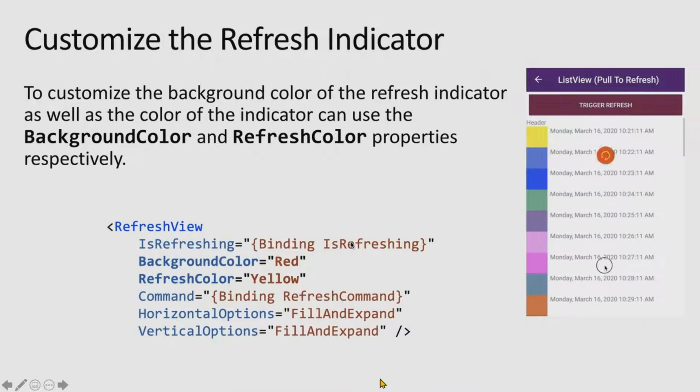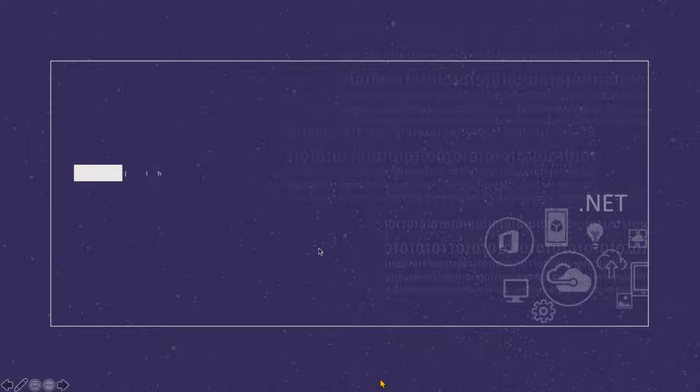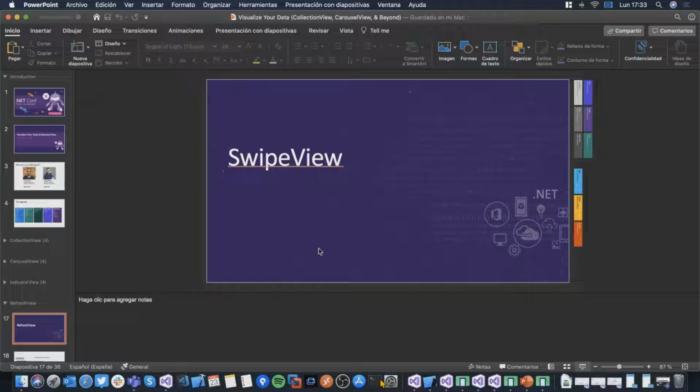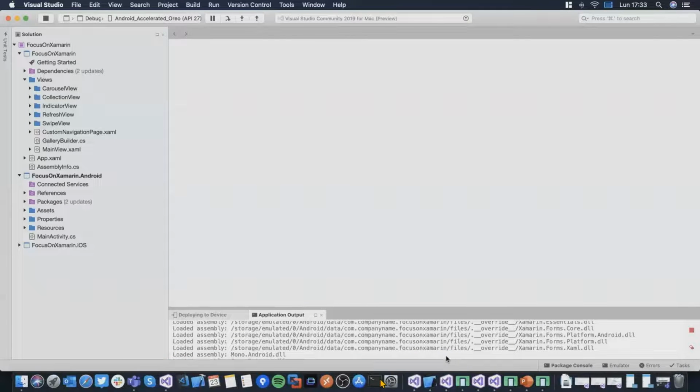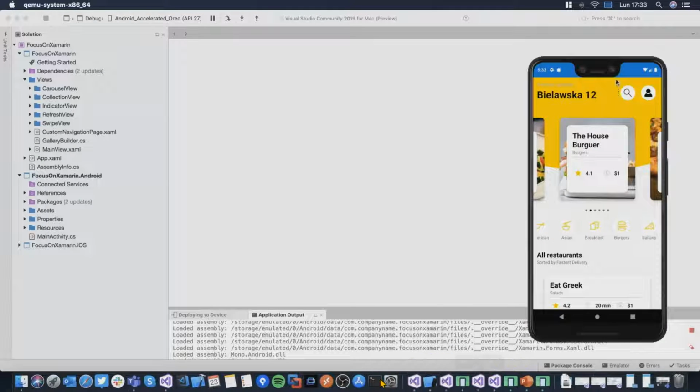Of course, there are also options related to the customization of the control. You can customize the color of the refresh indicator, the color of the background of the refresh view, and all this stuff that we are going to see with a quick demo. So I move to the previous sample.